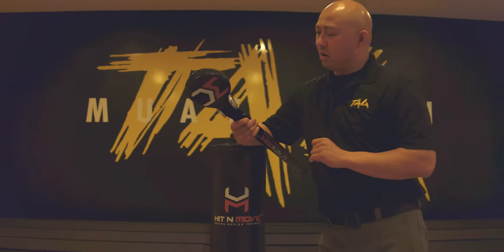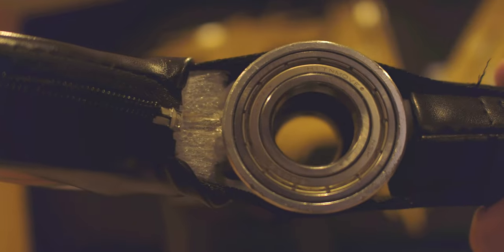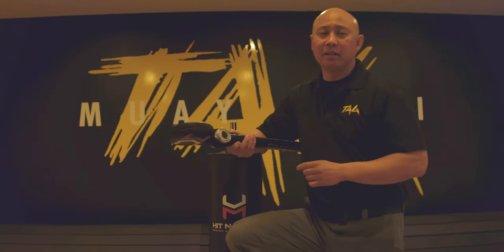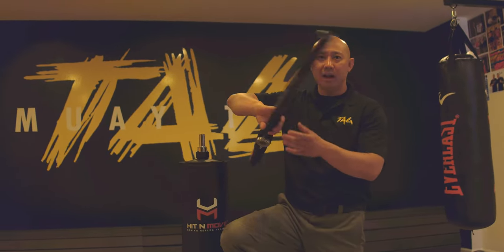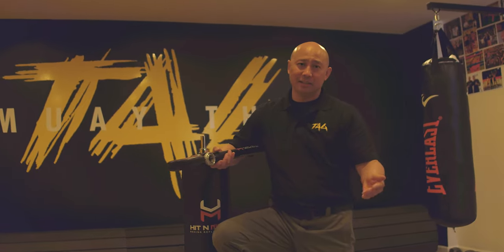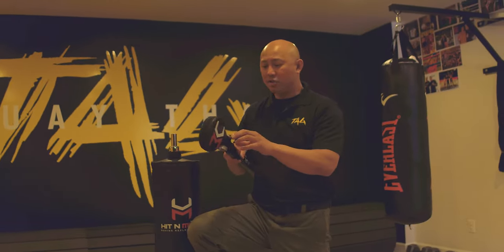All right, guys, one important feature of the HITNMOVE is the Japanese bearings. The reason this is important compared to the other products out there in the market is that the owner actually did the research and was testing it. As it swings around, he says that if it's too fast, it's not realistic, and if it's slower, it's not realistic either. So he used the product for a while to make it properly and then talked to the manufacturing company to make sure this is a standout piece of equipment compared to the others.